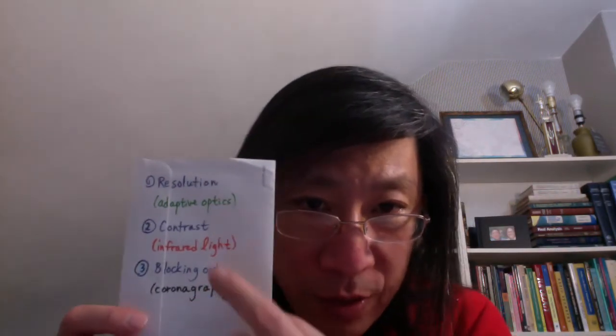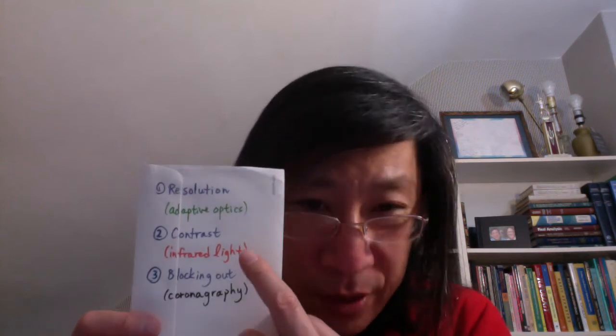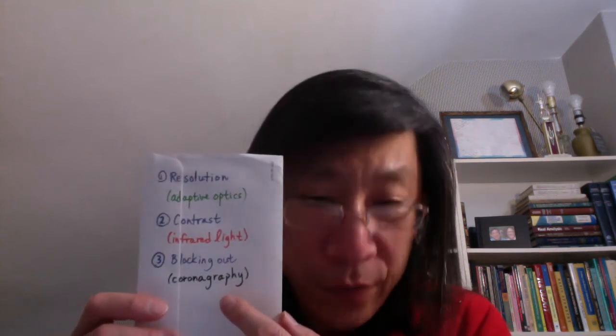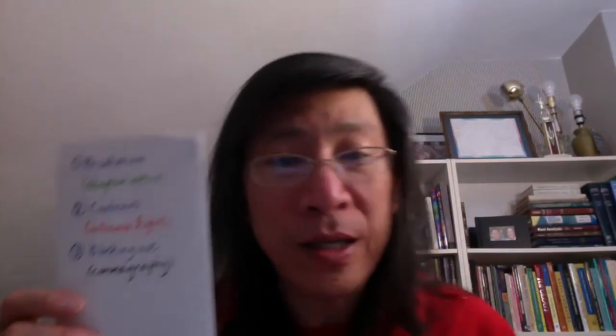So the combination of using adaptive optics to increase resolution, infrared light detectors to improve contrast, and coronagraphy to block out too much bright light in one direction, gives you the ability to take pictures of entire solar systems and see stars that have planets orbiting around them. Then you take pictures over a period of months or years and you see these little dots moving around, going, wow, those are planets and they're moving. That is cool. So in the lecture material, with the various videos you'll be watching, you're going to see some examples of some of those detections, some of those planetary discoveries.